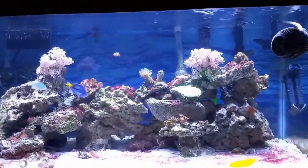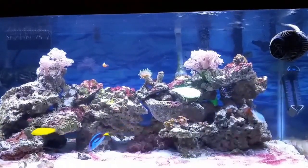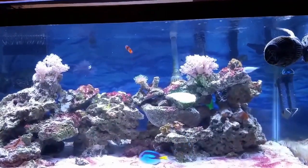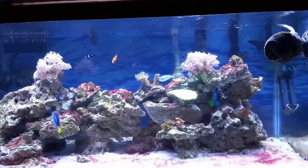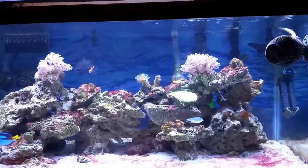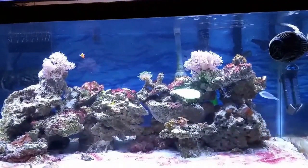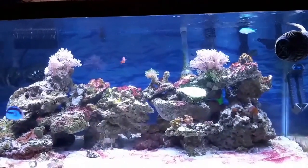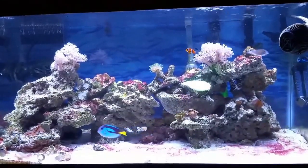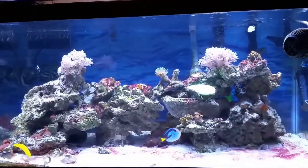The reason it took so long is because I had to do my research on the sump — to see which kind of sump system I would go with and which product I would order. I also had to wait quite a long time for the sump to arrive. Now it's here. I'm going to show you the overview, the installation, the refugium setup, how to set everything up, and the plumbing. We'll go over everything from beginning to end, so it's going to be a long video — brace yourselves.